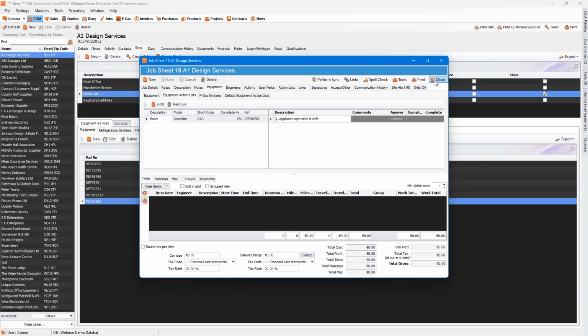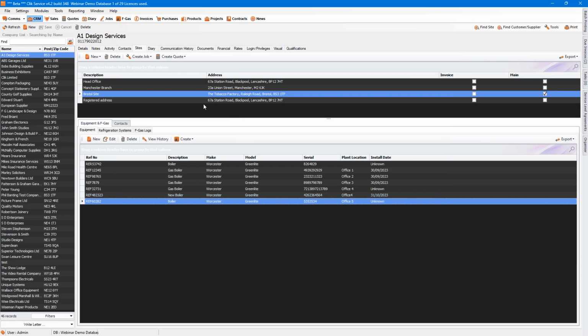So that's one way of your action list being applied to job sheets. But another way is also via what we call job templates. So you'll notice in here, create job, there's another option called new job from template. Now, a new job from template means that I could put action lists that are already on the template, and it will just apply those action lists rather than whatever else is on the equipment, and it can override what's on the equipment.